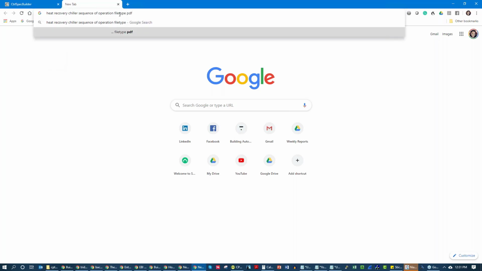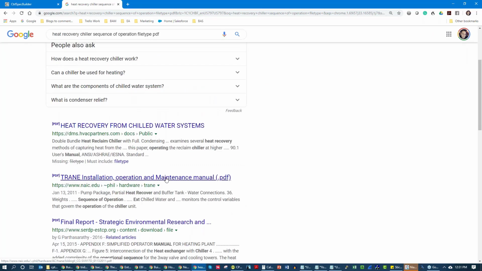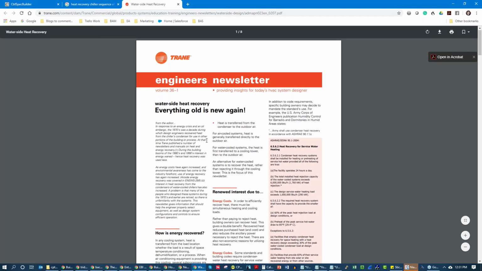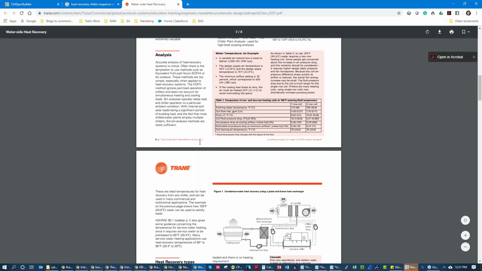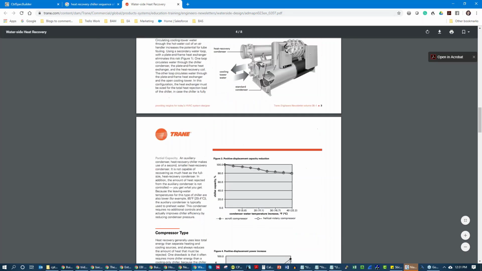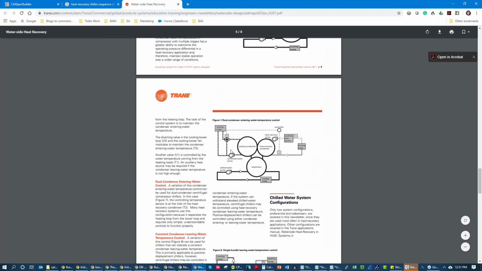If you type in whatever you're looking for in Chrome or Google search and then type file type PDF, you will get all of the results in PDF format. And we can see right here, waterside heat recovery, Trane. I love Trane newsletters. These are freaking awesome. This one tells you almost exactly what you're asking about, and it's going to go through it. This would be a really good read for you.